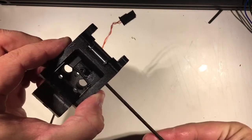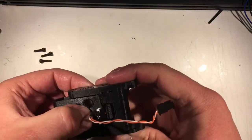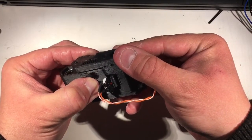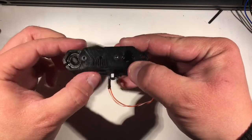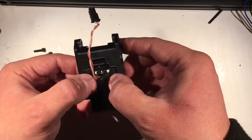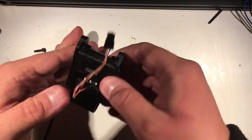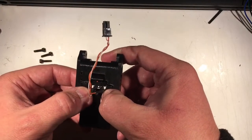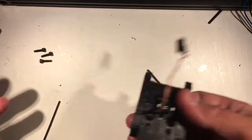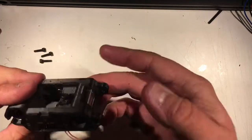You want to tighten this just enough to be snug, but for this part to keep moving back and forth. You almost can't tell it's being depressed, and that's kind of what we want — we want almost no force to be applied to get this thing to actuate. We want the travel to be minimized, so when the nozzle hits the bed we want it to actuate within 0.2 to 0.5mm — 0.1mm would be better, because the rest of the flex of the gantry under the forces of hitting the bed involves buckling. We want to minimize this travel because the rest of the travel will factor into the Z offset.